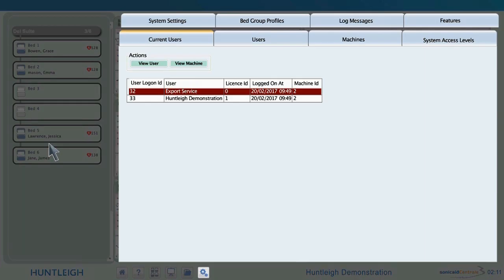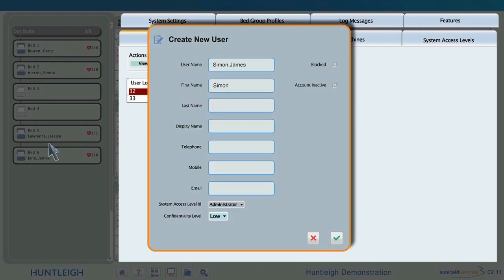In the Administrator tab, we see the currently logged-on users. This page also allows us to create or maintain access levels allocated to a user or workstation. New users can be created and supports Windows Single Sign-On, so no passwords are needed to be remembered once the user has logged onto Windows. Access levels and confidentiality levels can be allocated.